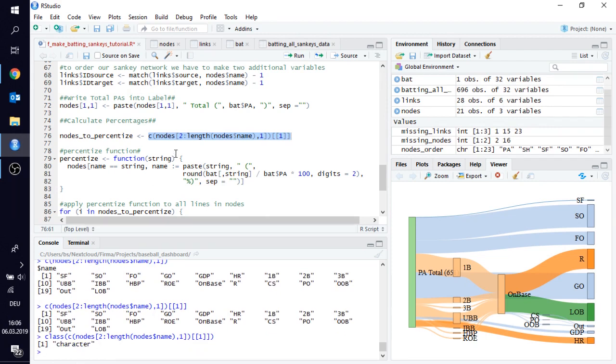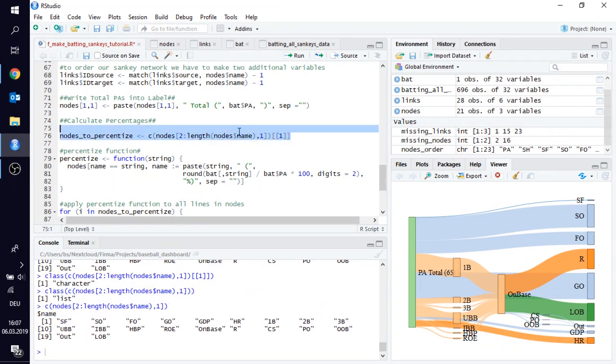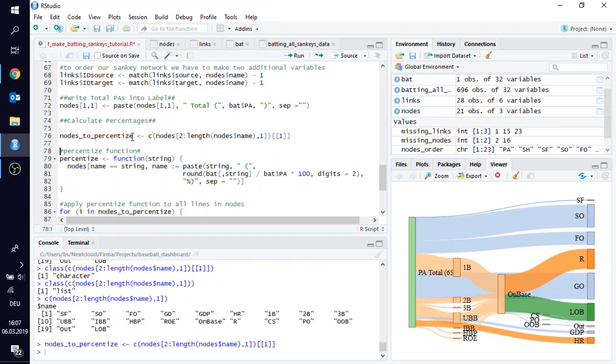So that's a character. And if I don't choose the first element, then it's a list. Oh yeah, that's the reason. Because if I don't use the double square brackets here, the output of this is a list. But I want a character vector, that's why I extract the first element of the list. And I save this in a vector called nodes to percentiles. I came up with the word percentiles. I don't know if that's a real word. It just means put the percentages to the label of the nodes.